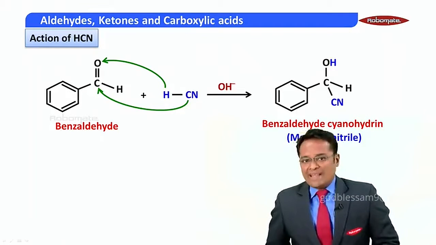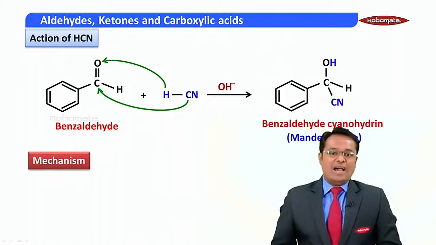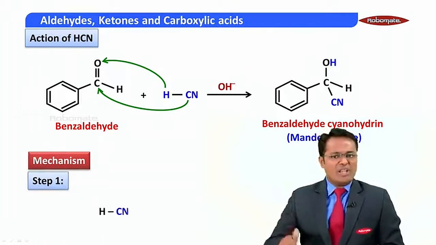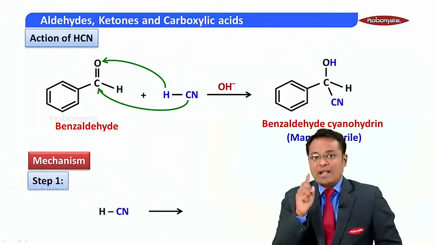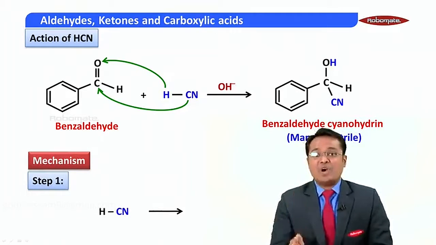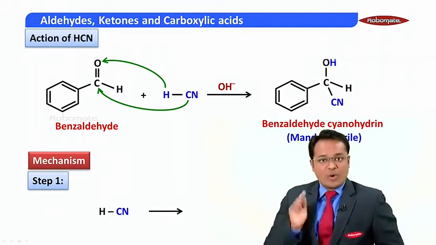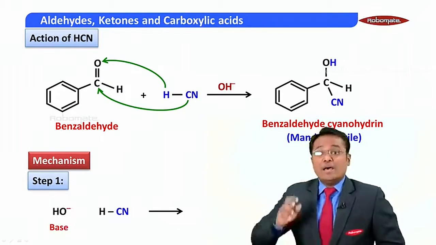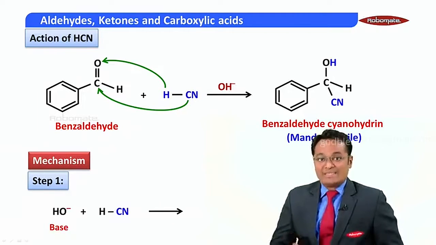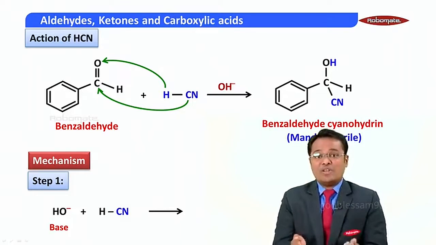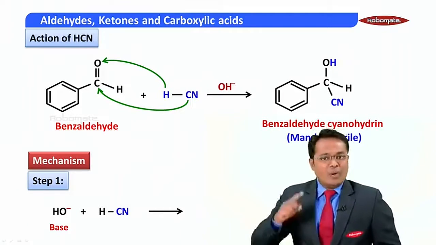Now let's go to the mechanism of this reaction, students. Here I have got several steps for it. In the first step, I have got HCN. Students, remember that HCN is a weak acid which will not dissociate, and you will not get your nucleophile easily. So what we have done, we have added a base. Now what is the role of a base? To increase the rate of formation of a nucleophile. Let's see that. What is a base, students?